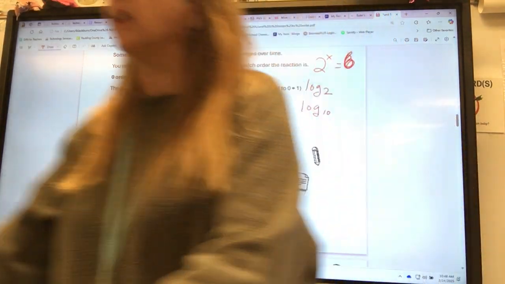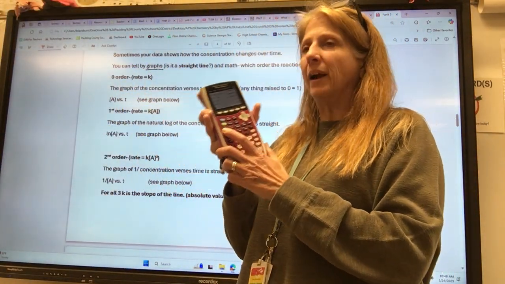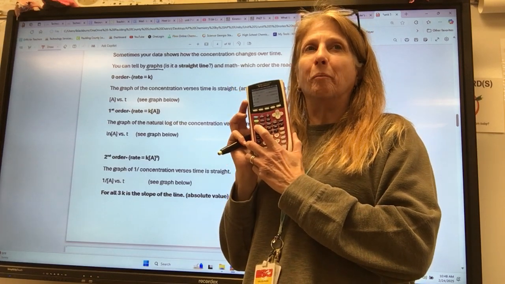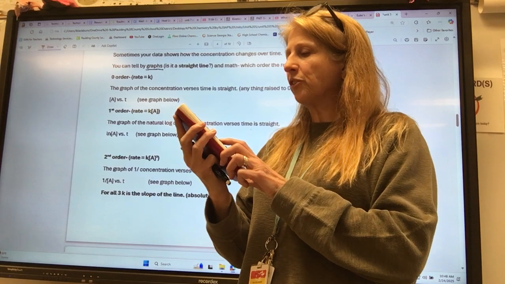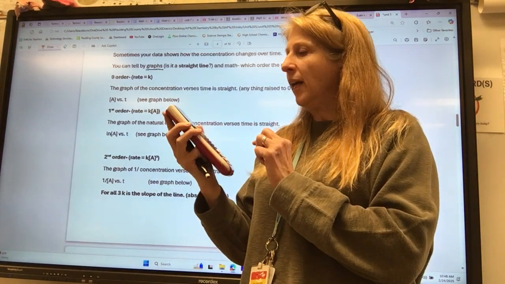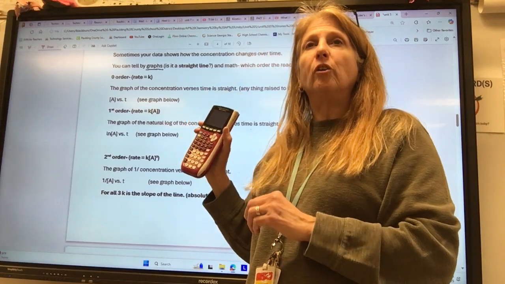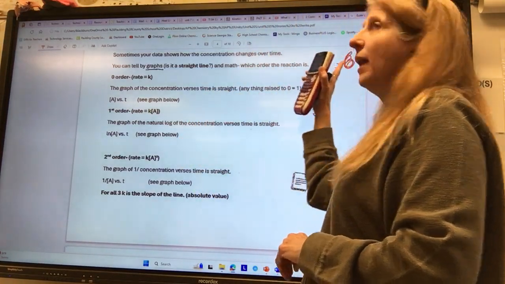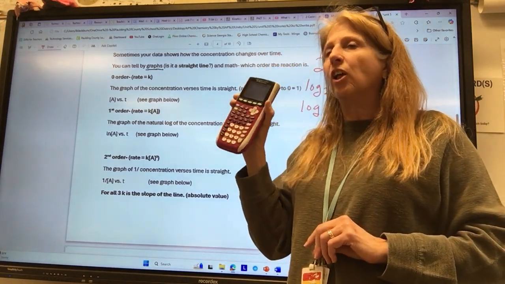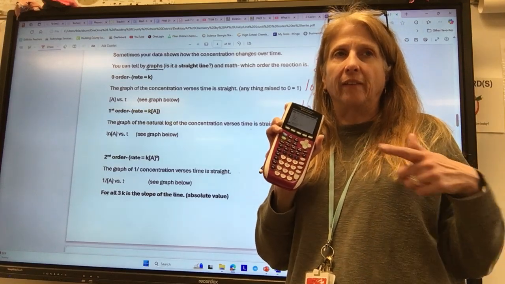So everybody who's got a TI-84, get it, turn it on and go to the button that says math. I call this the ironic button because aren't they all math? Yes, they are. Push the button that says math, scroll up, and you will see log base. Do you see that? That is a button where you can put any base and solve the problem by changing the base with this calculator. It's one of the reasons you want this calculator.